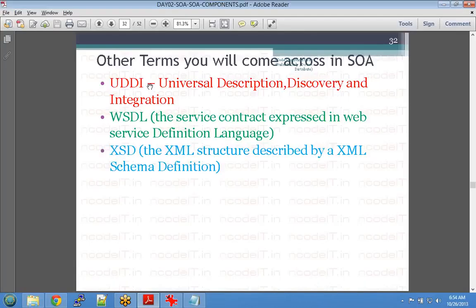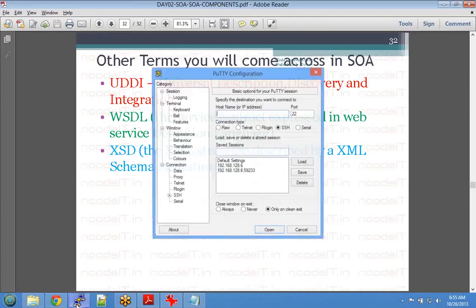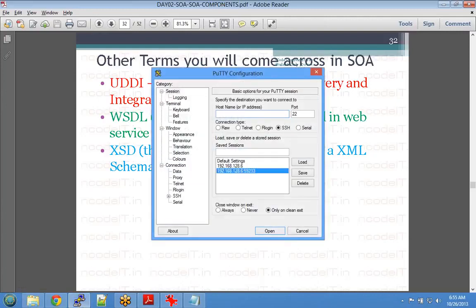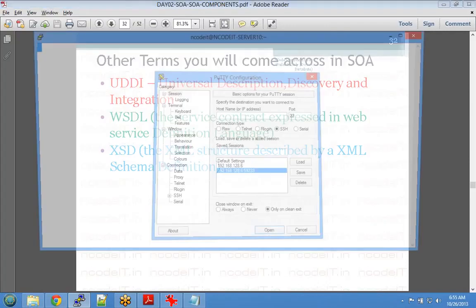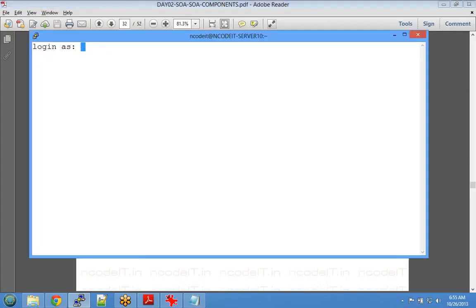And the third thing, XSDs, XML schema definition. The XML schema definition basically tells how an XML file should be written. If you see our WebLogic config.xml file, all of us are working on XML.